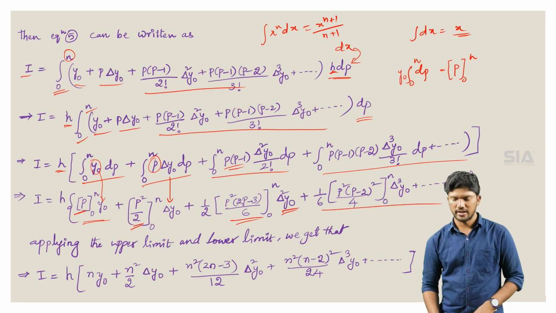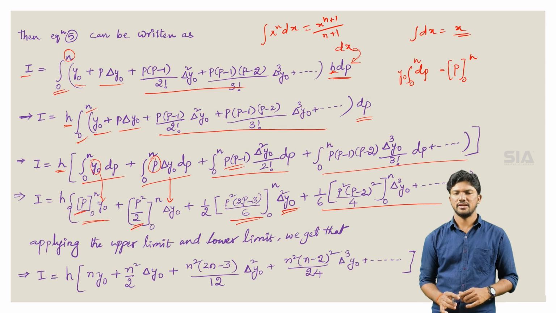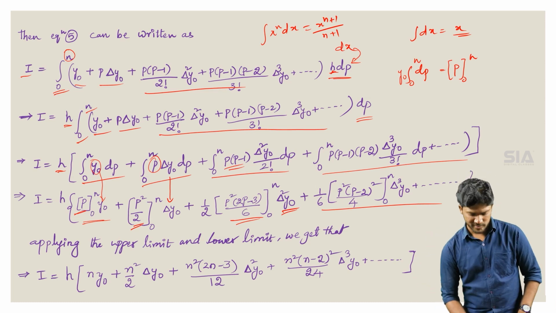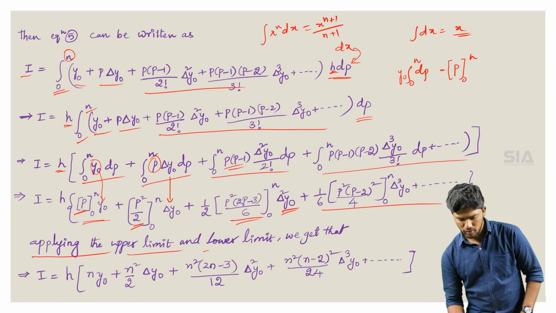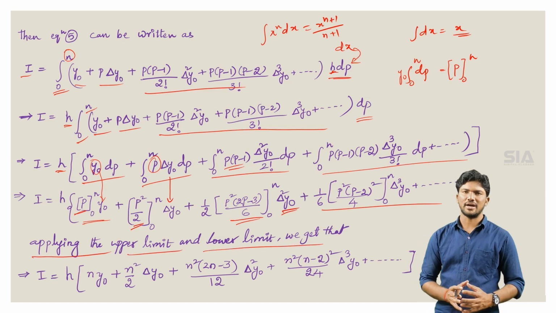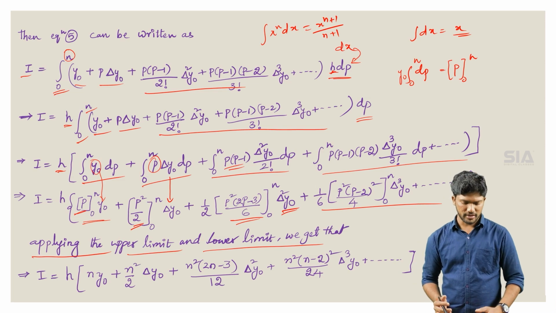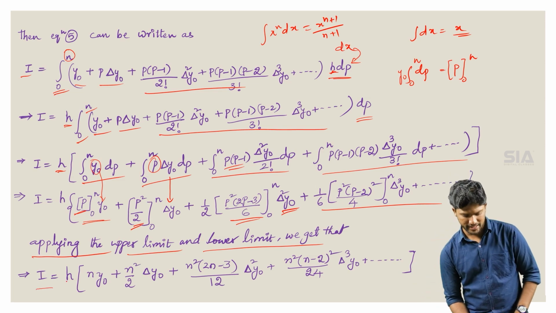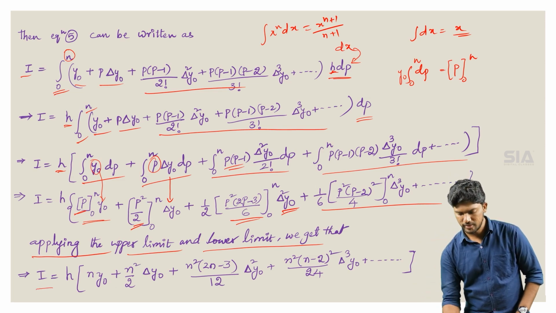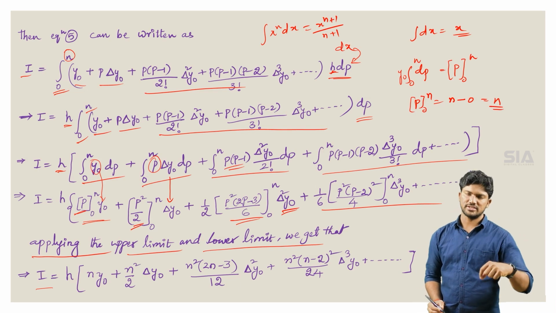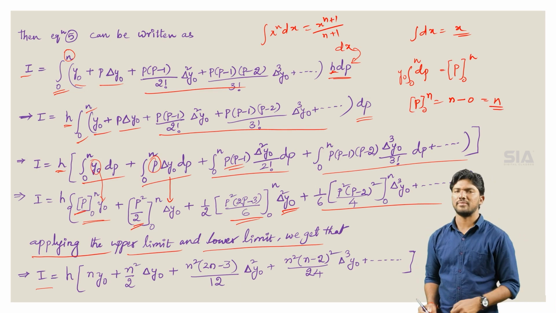In this format we can apply the integration for each and every value in the RHS. After applying the integration, we apply the upper limit and lower limit. The upper limit is small n and the lower limit is 0. Apply the upper limit and lower limit for the closed bracket values. So capital I is equal to h into, here you have p, so p from 0 to n, what do we write? n minus 0. n minus 0 gives us n. Wherever p is there, first we apply the upper limit, then we apply the lower limit.